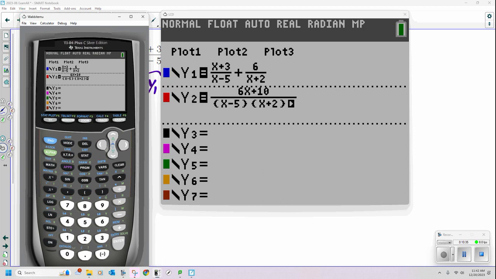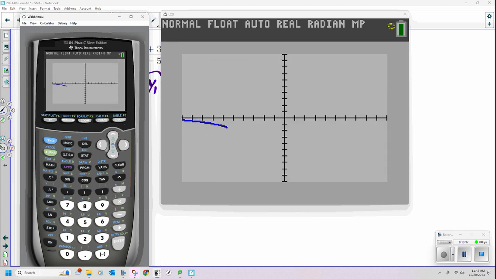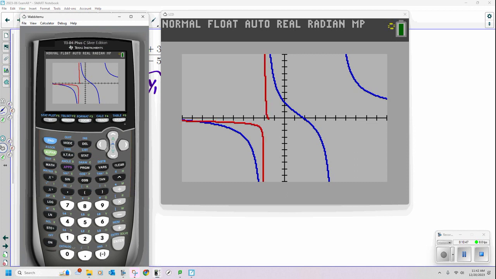Now, if I graph this, I should see a blue graph and a red graph. Here's our blue one. Oh, that's so pretty. Here's the red one. It looks like I saw an intersection right there. That doesn't look like it. Oh, there's another intersection. I have an intersection right here, they cross. And it looks like I have an intersection right here. They cross. All right, let's use the intersect function.